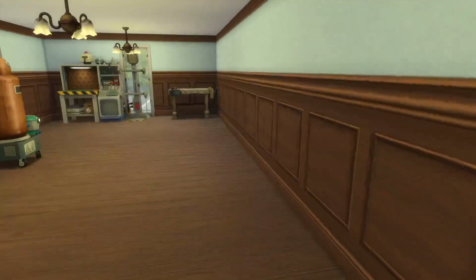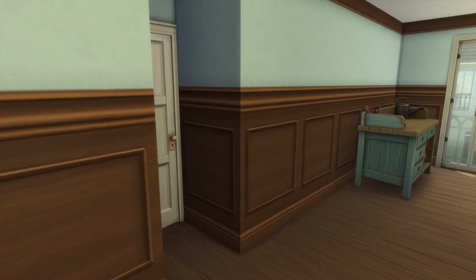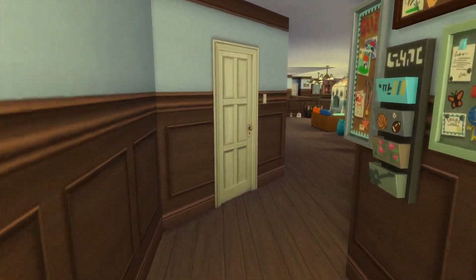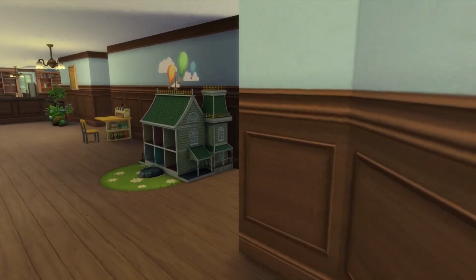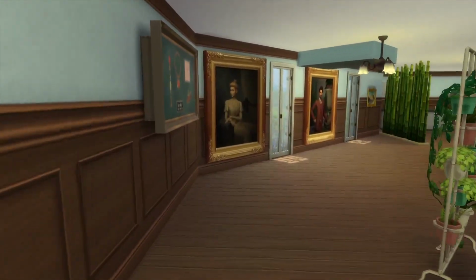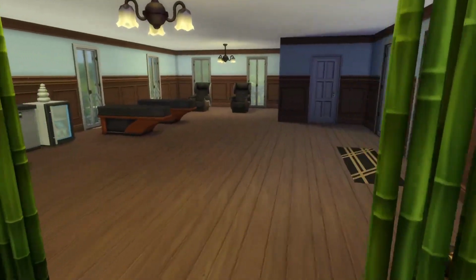That's just a half bath. And then this is sort of like an activities room. So as they get more activities and skill things that they need for different things, I'll put stuff in here. Sometimes you just need a space that's where you put the skill activities. And then we come across this sort of gallery area. We've got some nice fancy paintings, and to the spa area.